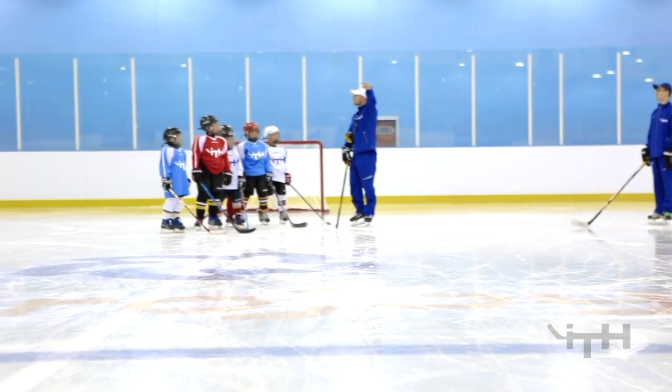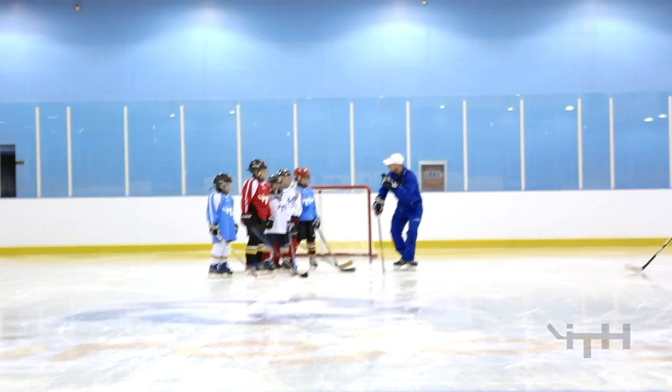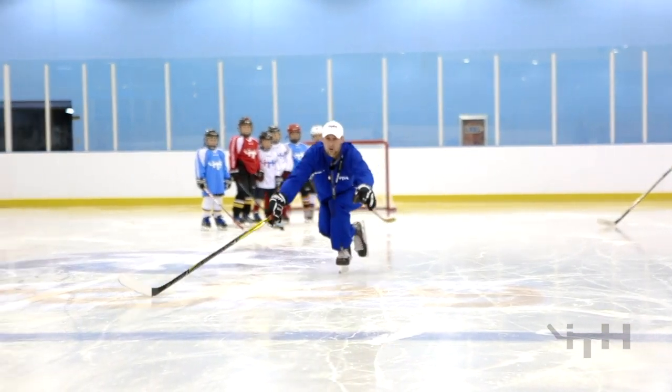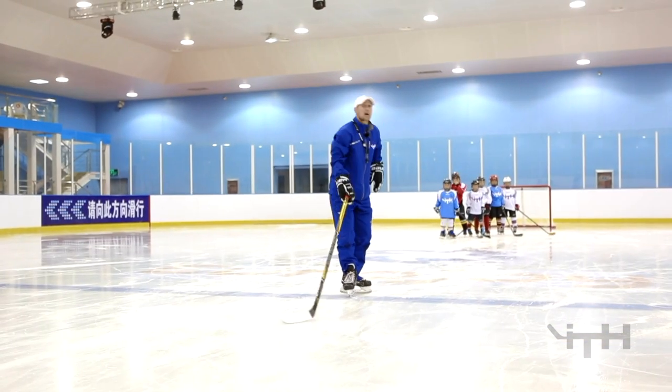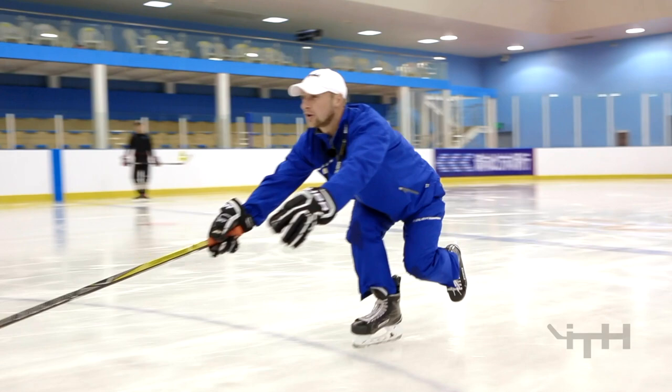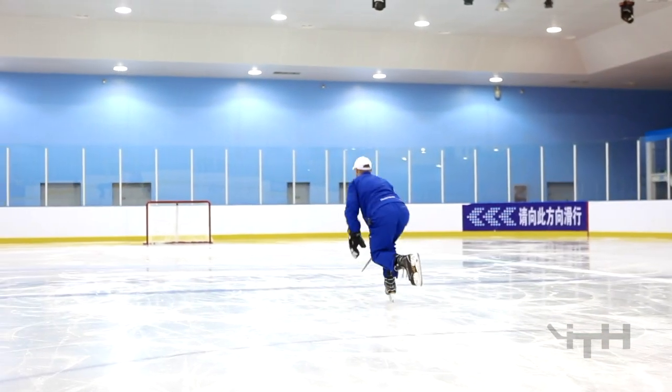So watch, hash mark to blue line, one stride. Stop, blue line to blue line, other leg, stop. Blue line to hash mark. So watch, one stride, only one. Push, hold, hold, hold, stop. And then switch, make a T, push, hold, hold, hold it all the way to the blue and then stop.